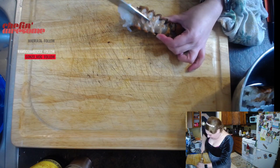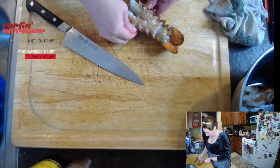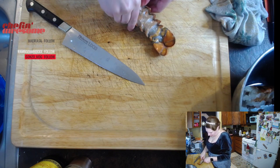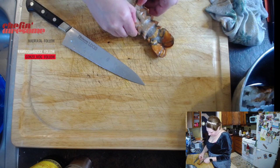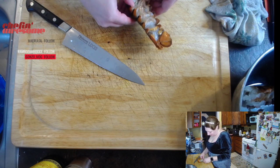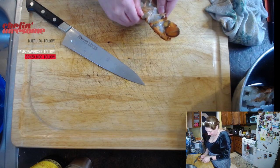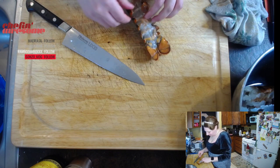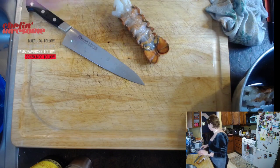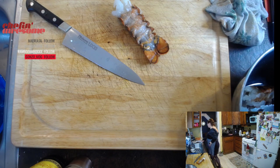I'm trying not to hurt the meat, but it doesn't matter because I'm going to cut the meat anyway into small bits. Although I really should be careful. Oh, that's great. So cool. Alright, I'm gonna get scissors out. These aren't my Betty Crocker ones, but they'll have to do.